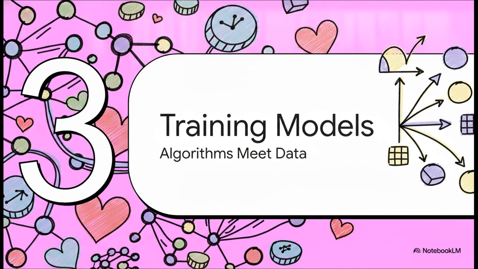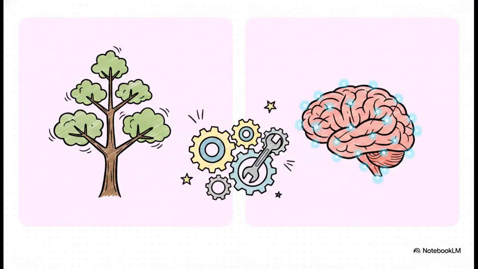Okay, so now our data is clean and complete. Let's move to section 3, training the predictive models. This is where the processed data finally meets the algorithms. What's cool here is that the project doesn't just rely on one single approach. It actually pits 2 very different heavyweights against each other. On one side, we've got the random forest classifier, which is this traditional, highly robust, tree-based ensemble method.